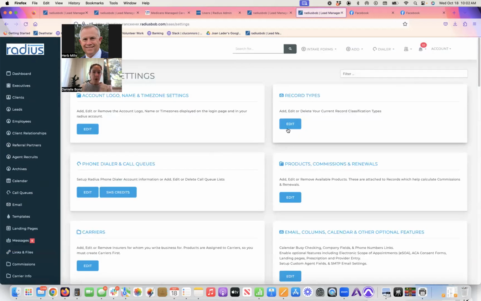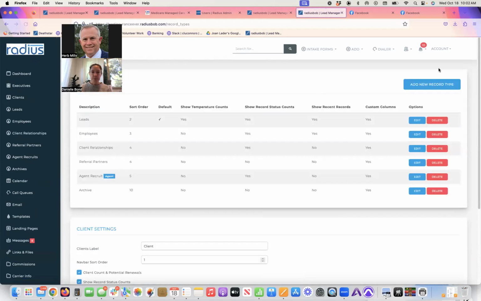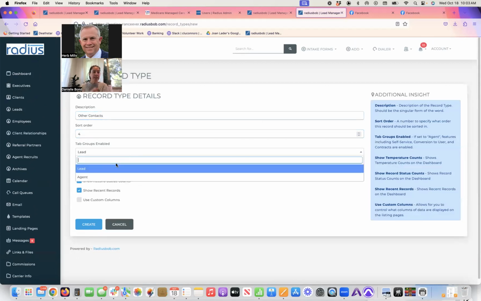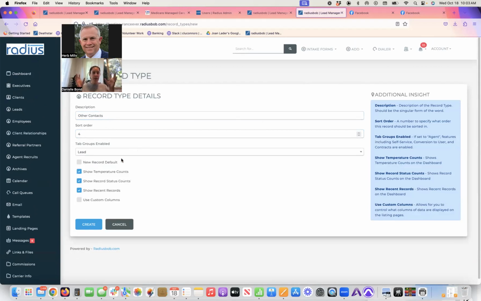So if you wanted to go to record type and add a new record type for referral partners or miscellaneous business, or other contacts. It would have to be considered a lead or an agent, because those are the only two allowed record types.